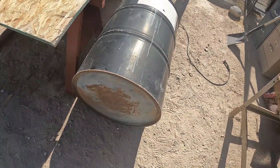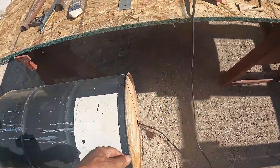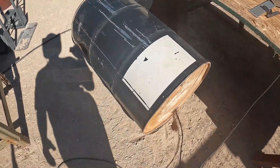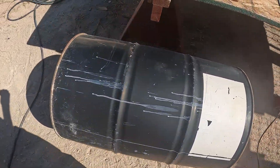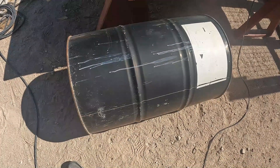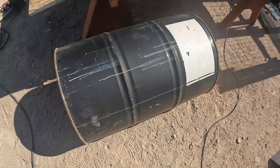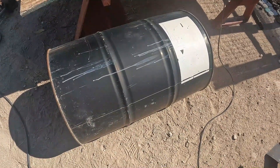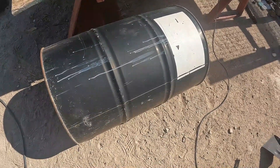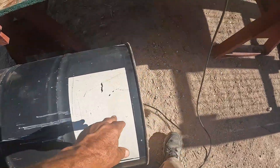Somebody mentioned in a comment about a 55-gallon drum design they had, and it got me thinking. I did have this one 55-gallon drum — I think all it had was blacker thinner and it's been sitting for years. That would be a much more basic design. I need something quick, and everybody would like to know how to make something basic. It's going to be much easier than the two-planter design, and we'll have to drill through that clay. I'm about to cut the top off in here.